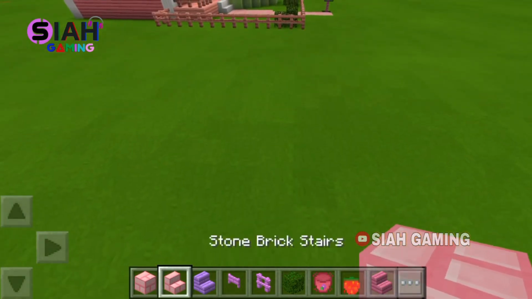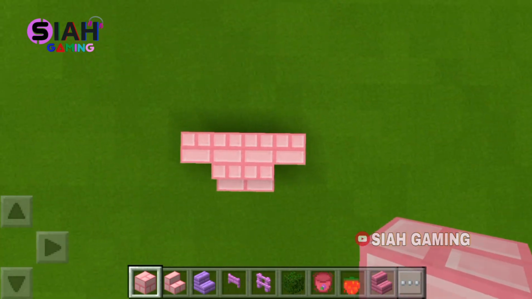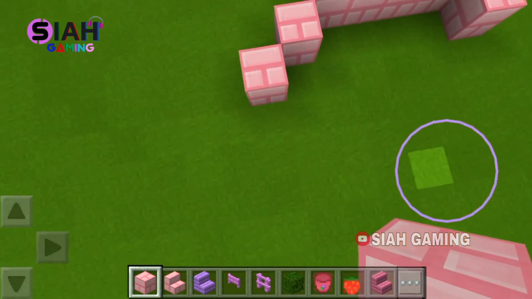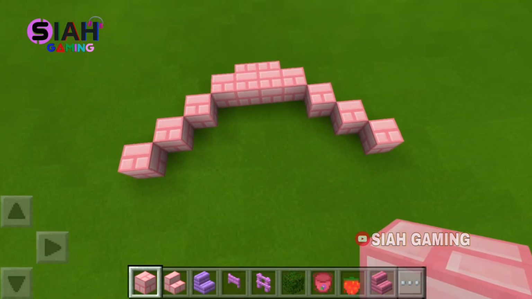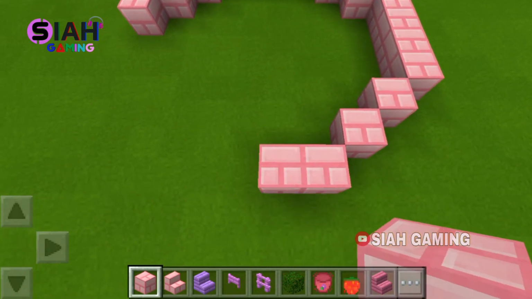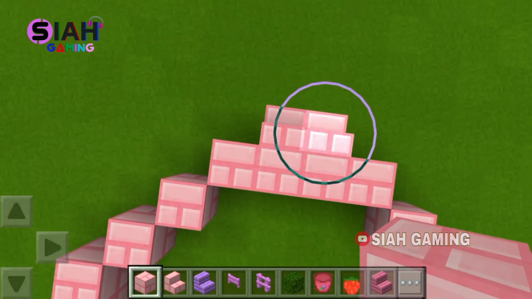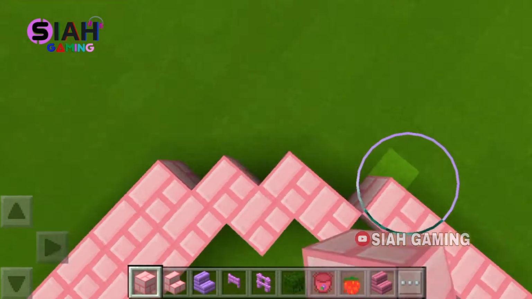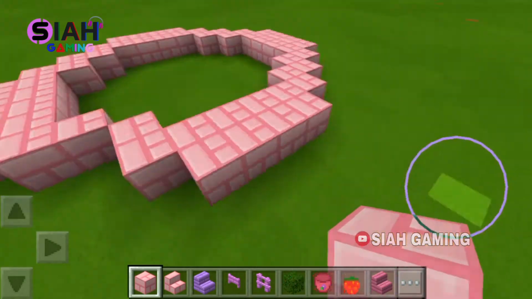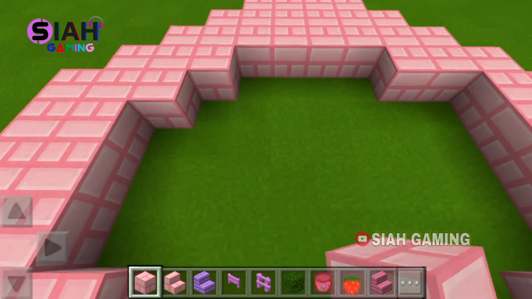So let's put a floor right here. This is the stairs. And then we will make a circle. So let's adjust it. Then right here we will just do like this. Now we will fill this up.